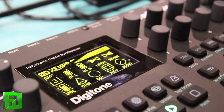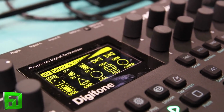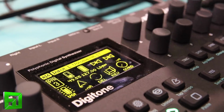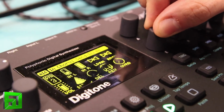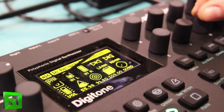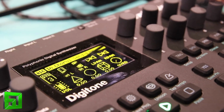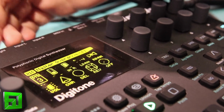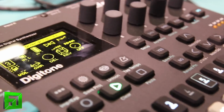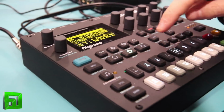If you have two mono inputs, you can set them to center on the panning parameter and adjust the levels as you wish. And you can apply sound effects to the inputs. Oh, very nice. Yes. And last but not least, right at the end of the signal chain, we have a master overdrive, which applies effects to the incoming audio, as well as the four synth tracks, which we actually haven't talked about, so let's go there and talk.